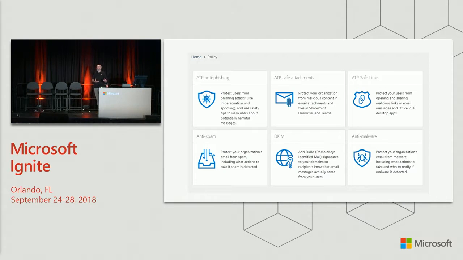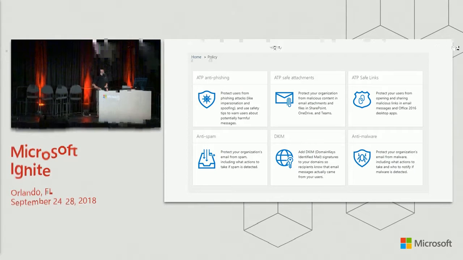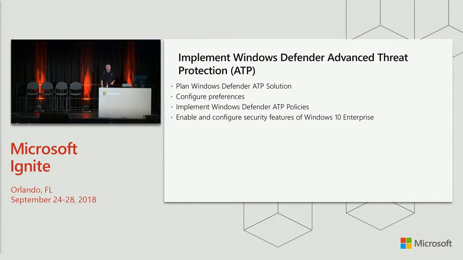Okay, so just to give you some examples, if you've never seen ATP before, there are some things you can be told about, like anti-spam. What actions do you want to take on this as well? You can automate a lot of your reactions to this. So, for example, safe attachments. We want to check that all the content in our email attachments is safe. It doesn't contain any malware. It doesn't contain any ransomware. We want to make sure we're protected with ATP for that, so that when we send an email, we can send it with confidence that it's nice and clean, and it doesn't have any nasties in there.